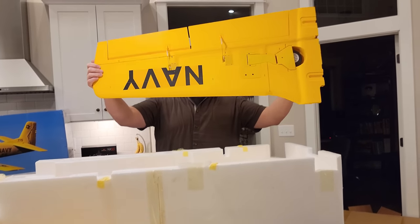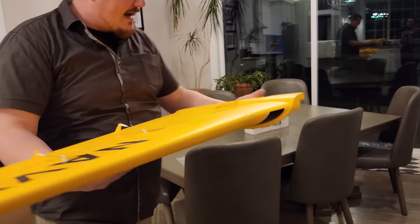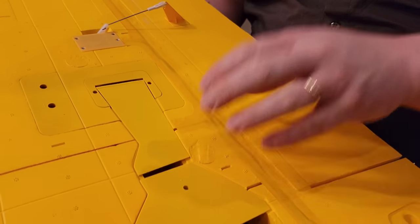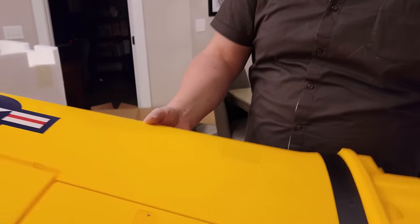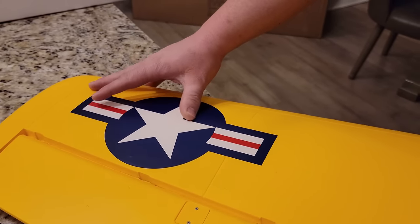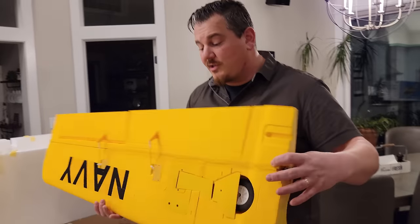Oh yes. The other wing, okay. You've already seen it, so I'm not gonna bemoan the issue. This one says Navy too, which is really nice and just absolutely gorgeous. This is about the ugliest part of the wing. We always seem to have one of those. That's probably where it actually feeds in for the injection mold. Okay, so as you can see, very nice fit. Kind of not pressed down, a little bit of bubbles here. If you get a bubble and you want to take that out, you can use a pin to take that out, or you can just work them out. I generally don't care. So, I mean, you're not going to notice or care.